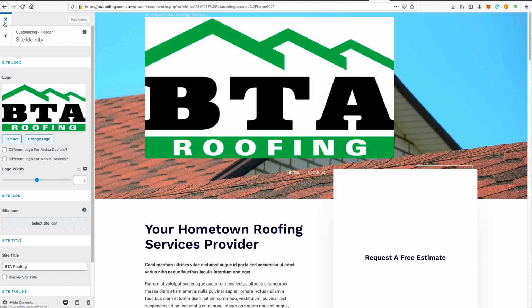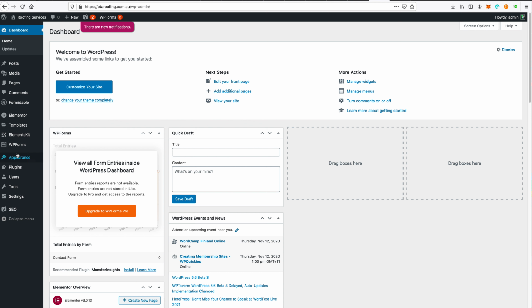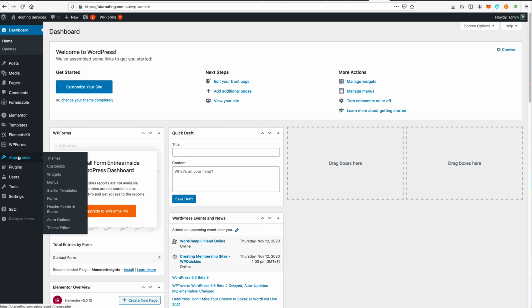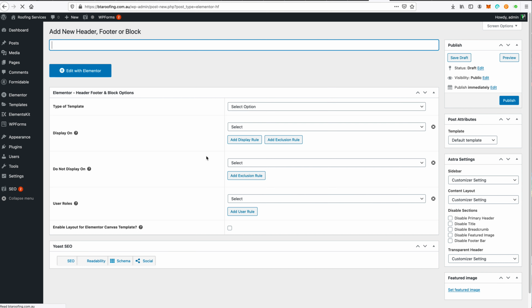So what I'm going to do now is go away from this customizer, and then we're going to go back to the dashboard on WordPress, and under the header and footer blocks, we're going to add new, and we're going to create our own header.